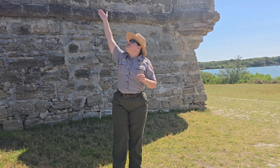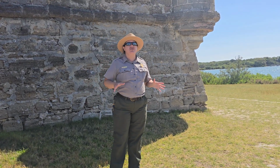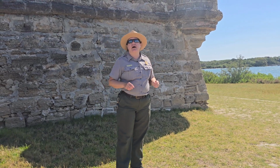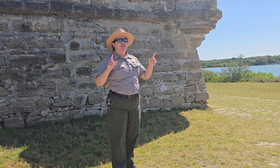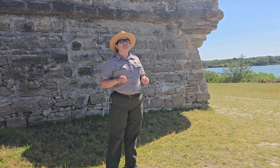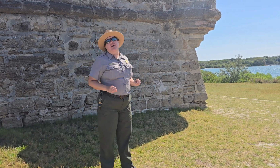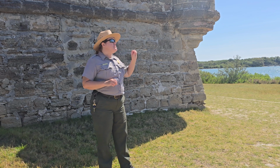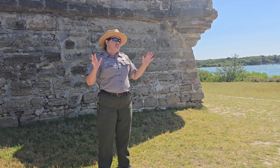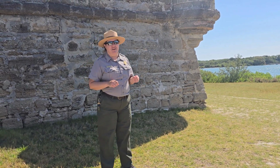So when those Spanish soldiers stood at the very top of this fort, they'd be able to see out into the ocean. Now, the range of the guns on this fort: accuracy, half a mile; range, about 1.5 miles. Remember I mentioned that inlet entrance was only about a half a mile away? That means anybody entering the inlet was within accurate range of the fort, and any ships looking to blockade it out into the Atlantic were still in range of the guns. Not incredibly accurate, but who wants to hang around if you have cannonballs coming down on you?